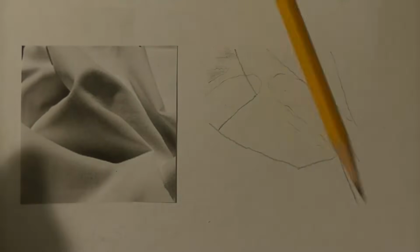Okay, I'm going to go ahead and draw this. I know I'm going to end up moving my paper around, and I like to be able to do that when I draw, be able to go sideways and so forth. However, by doing that, I know I'm going to end up getting off camera. So I'm going to tape this down. It's going to make it a little more difficult for me to achieve what I want to do here, because I can't move my paper now, and I'm right-handed, so I'm going to have to be doing shading with my hand, you know, twisted and so forth.